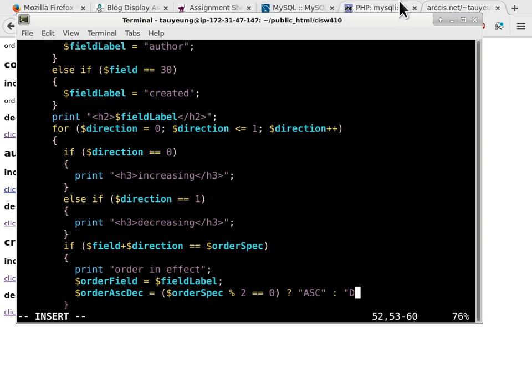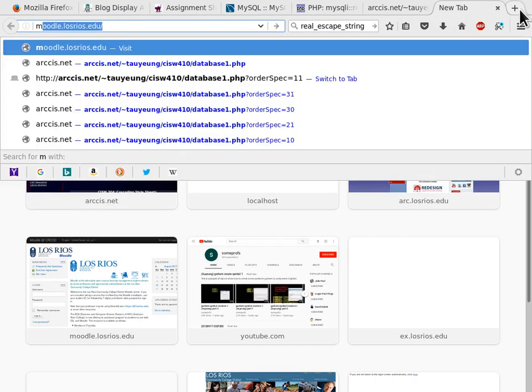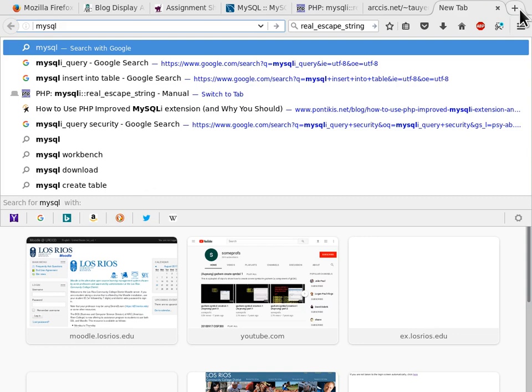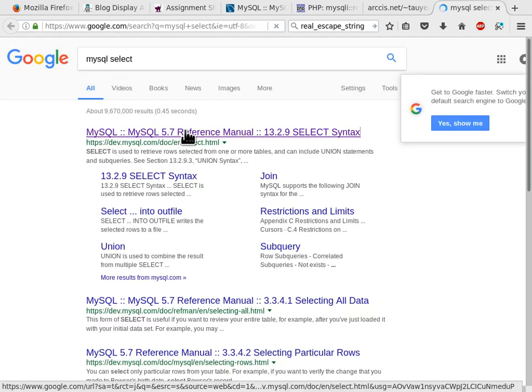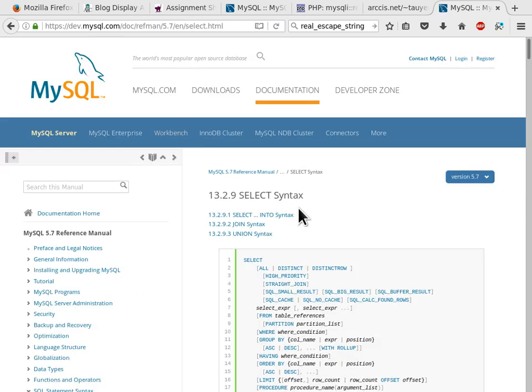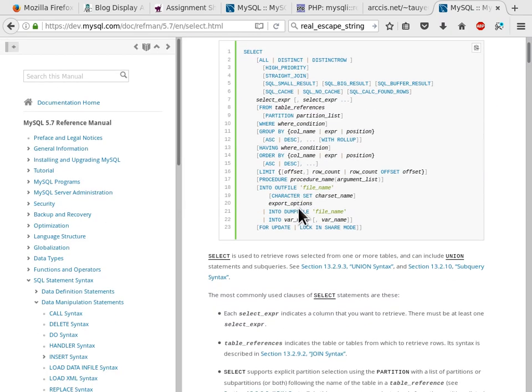Let's find out. So let's check out MySQL select, and look it up here. So when we specify order, it is DESC. That is the order. Okay.